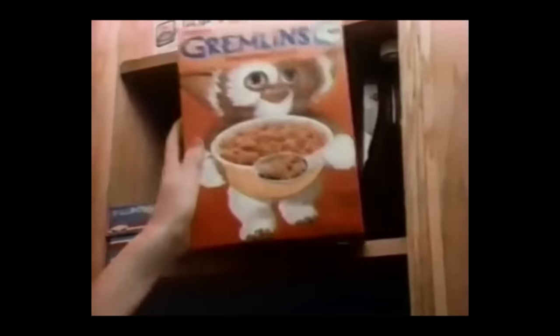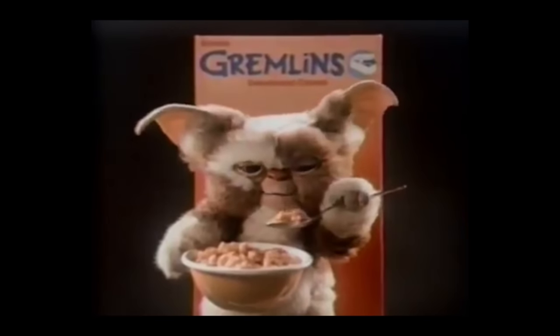Now, of course, as the story goes, once audiences were mortified after taking their children to this movie, Steven Spielberg actually rallied for a new rating to be created called PG-13. So it's because of movies like Gremlins and, of course, Indiana Jones and the Temple of Doom, which was around the same time, that the PG-13 rating was even created. So, it wasn't just the fact that the movie was rated PG. It's the fact that all of the marketing made this seem like it was something for children.